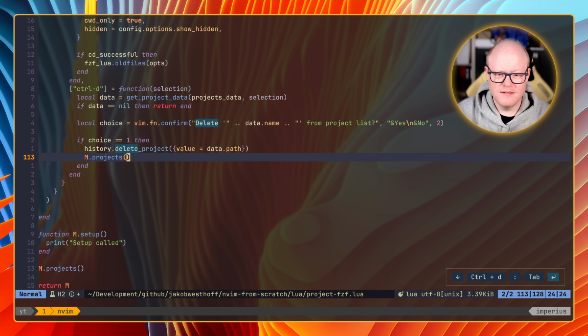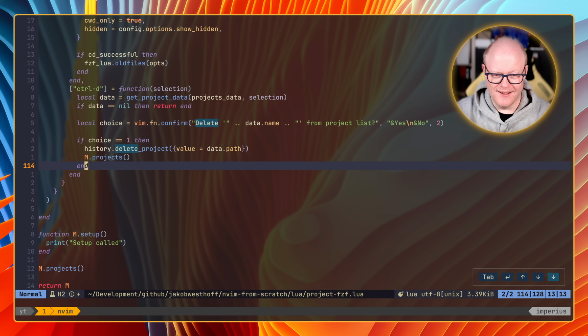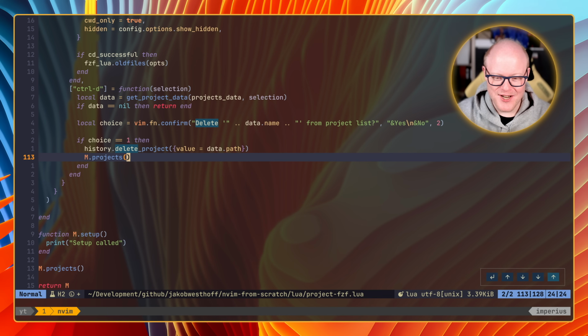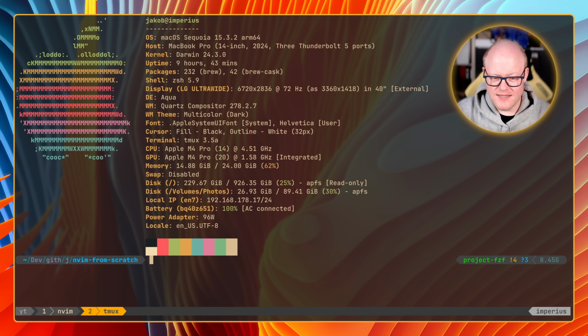Why is it? Wait, what? Wait a second, why is it still there? Has that something to do with that I can't delete projects which... Okay, let me quickly check. I want to make sure that this hasn't something to do with the fact that this Rust project is within my NVim from scratch directory. So let me just go here, for example.